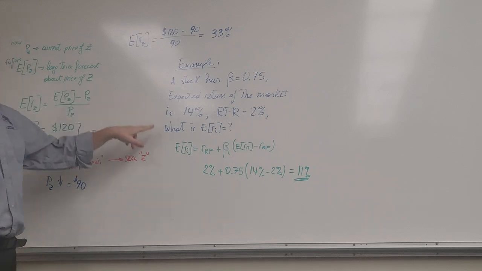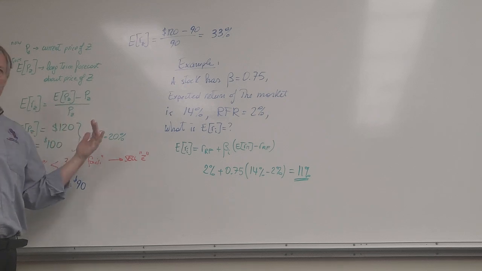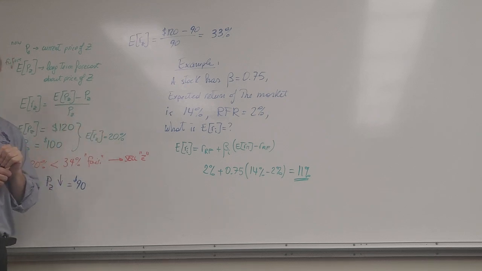So, what if you have several assets and you want to combine them together? How do you find the beta of the portfolio? Is the weighted average of the betas, just like you did in the single index model, right? So the mathematics of these is the same as that of the single index model.